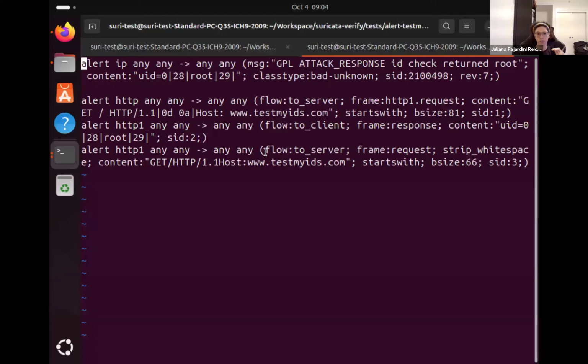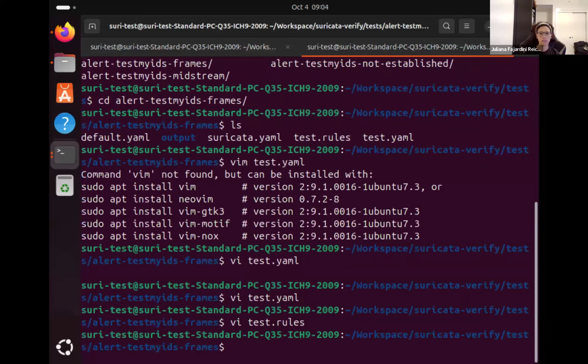So you have, for instance, your browser connecting to a server, and you look for a request and you check for this content on the request. If Suricata sees this, it would basically generate an alert.